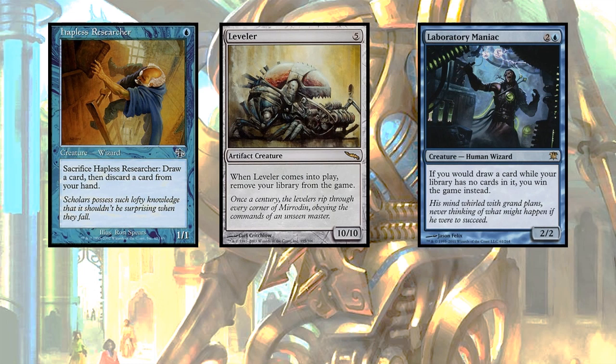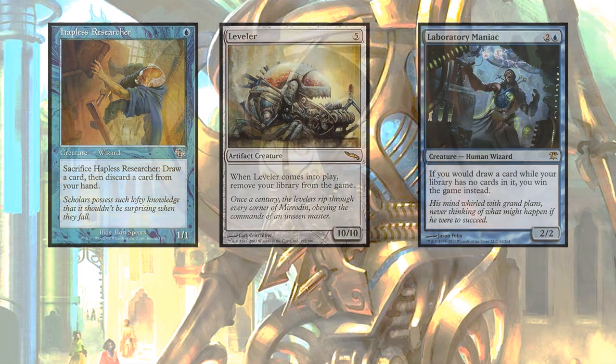This becomes a little bit easier if you have a Sacrifice Outlet. You don't need to mess around with Sidisi's Faithful. You can just go for a Shapeshifter Lab Maniac combo. But sometimes you need a Sac Outlet, and Sidisi's Faithful is definitely not as good as Viscera Seer, as we can see here. Let's move on to another combo.